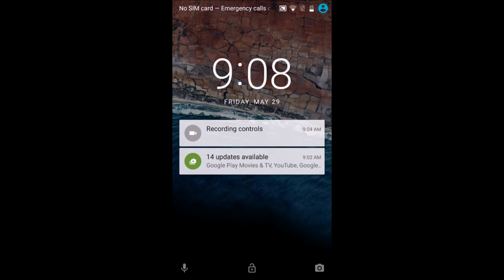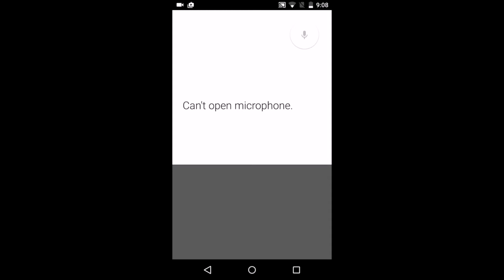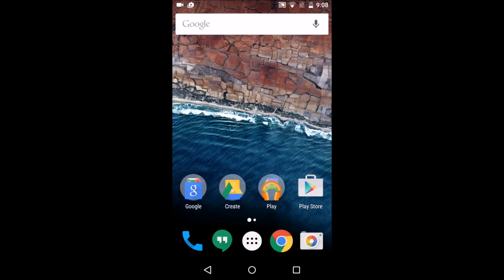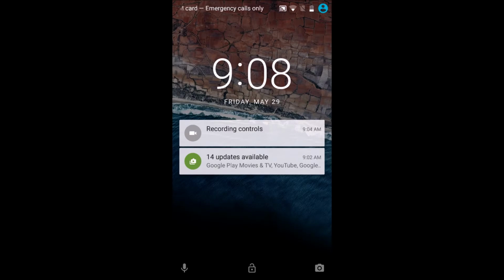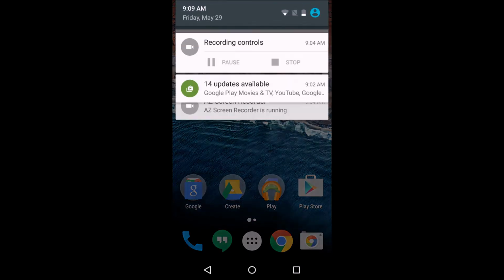It also has a new font on the clock over here, if you can see. Also, on the lock screen, we no longer have the dialer on the left side. We have the voice commands of Google Now, which I'm going to show you right now. We just pull it over. Can't open microphone because we are actually using the microphone. Let me go back. You have your pretty much standard unlock swipe gesture, and your camera, which you can swipe to open. I'm going to show you the camera later. It's pretty much a Google camera at the moment with some retuned features.